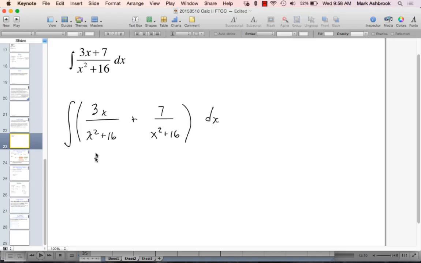So let's finish this one. We had the natural log of x squared plus 16. So how are we going to adjust that to get it right? Well, we have another factor of 3. We're going to need a 3 here. No, we're just doing this. It has nothing to do with 7. So imagine what would happen if we took the derivative. We'd get 2x. So we've got our 3 here, but we don't have a 2. So divide by 2.